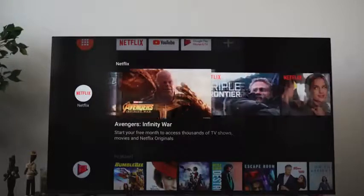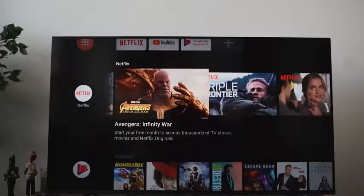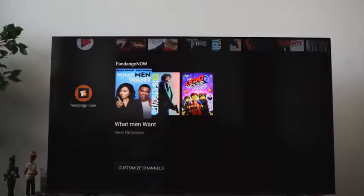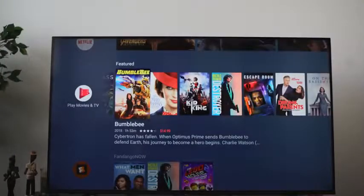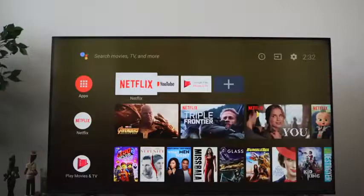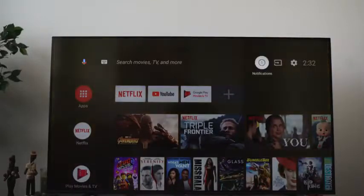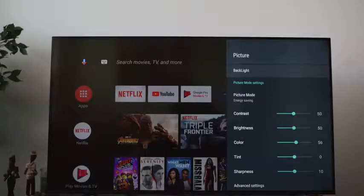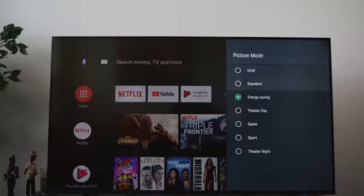Now, what do we have here with this TV? First off, it's got full local array dimming, 700 nits max brightness, which is great for a TV at this price range. A lot of them are really, really low. So you can go through and change the different settings. And of course, if you're watching something that supports Dolby Vision or HDR10, it automatically changes to that format and gives you the best settings for it. So if you're watching Netflix, your Dolby Vision will actually pop up immediately and you're good to go. If you're watching HDR10 content, that will do that as well.